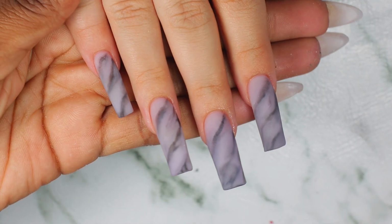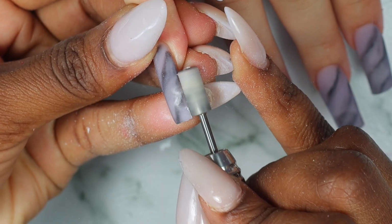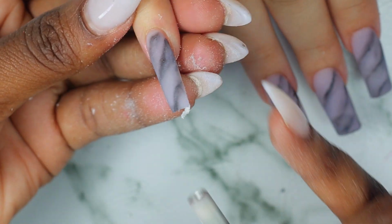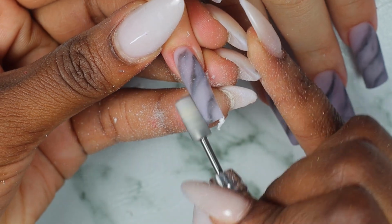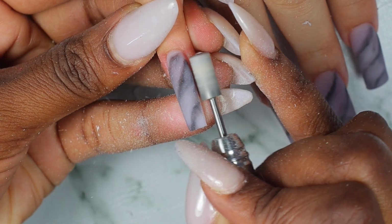Okay, so this is how the nails look after the application. I actually think it's just gorgeous after the application. I already like it like this, and also like matte. That would also be a vibe.